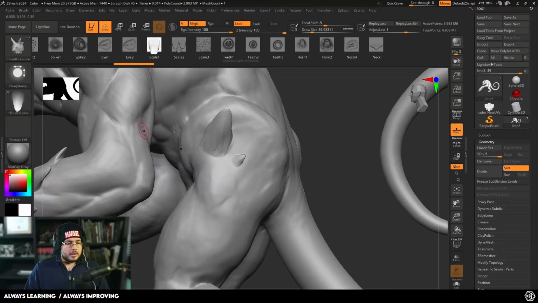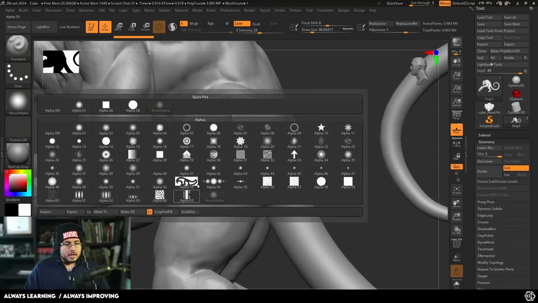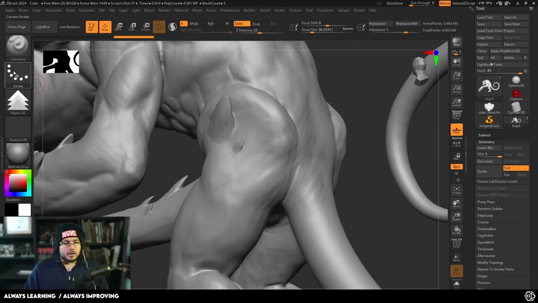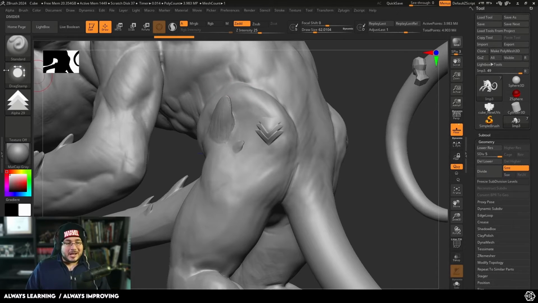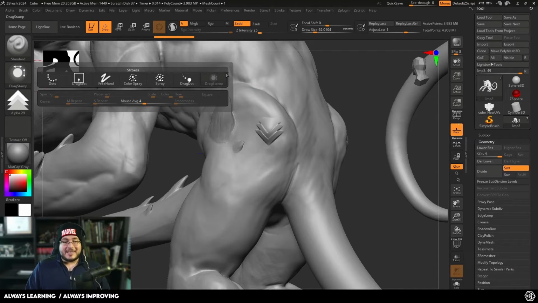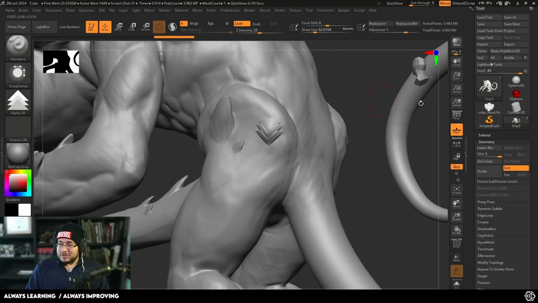It doesn't only work with these vector displacement brushes. For instance, let's go to Damien Standard, and let's grab whatever, this alpha right here. If we grab our drag stamp, it's going to be the exact same thing. We can push it or reduce it very, very nicely. So super, super cool thing. It's a new one. I've been using ZBrush for 11 years now, and this is the first time that I see a new stroke being added to our brushes. So hopefully you like that one.